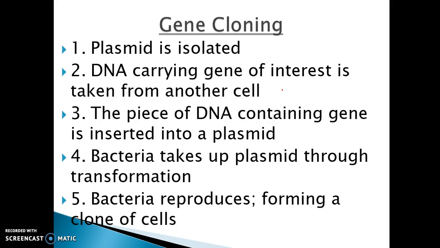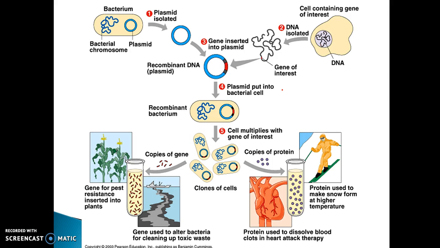Okay, so just to show you all of that, again, the plasmid is the circular piece of DNA. You have to isolate that. You take whatever gene of interest you want, and then you insert it and merge it. This is recombinant DNA because it's DNA from two different sources, the source from bacteria and the source from wherever you're taking it from. This gets put back into the cell through transformation, and then it makes multiple copies of that. And then you do have a clone of whatever you've made.